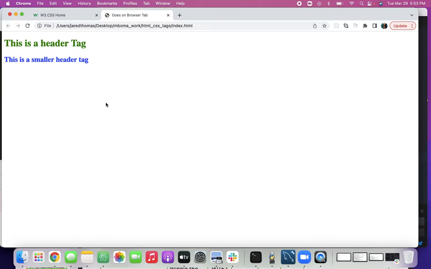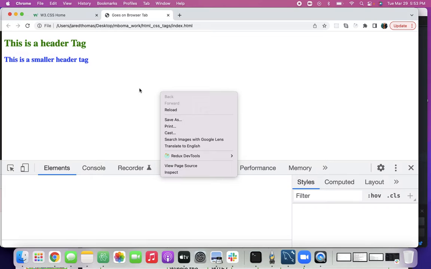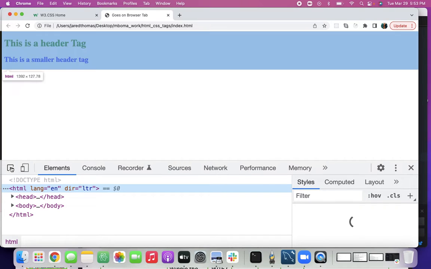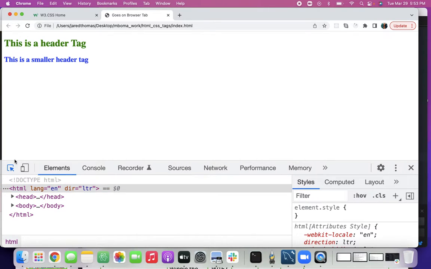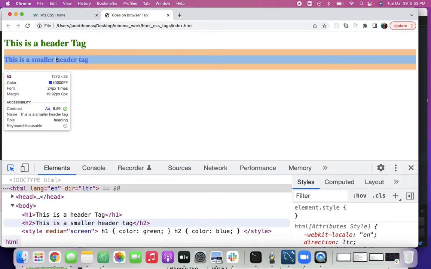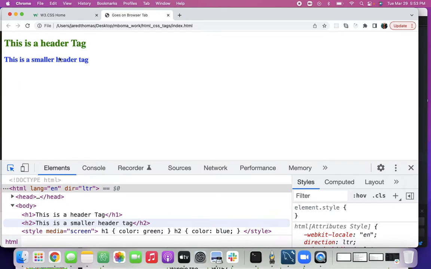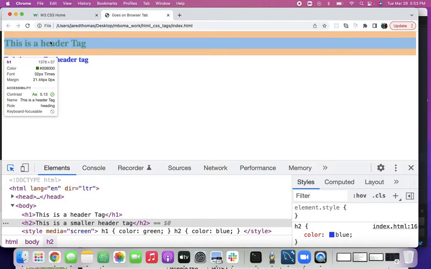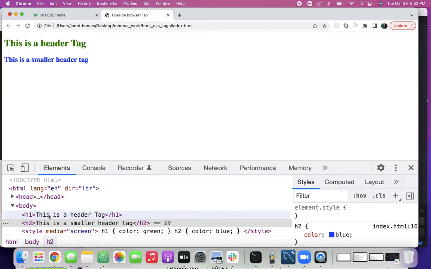So let's right click on here, inspect. Okay, and this should open in a second. There it is. Took a second. So now what we want to do, press this arrow button, and then you could scroll over your HTML, and it'll show up on the bottom. So we'll click on the arrow, scroll over the H1 tag. This is a header tag.